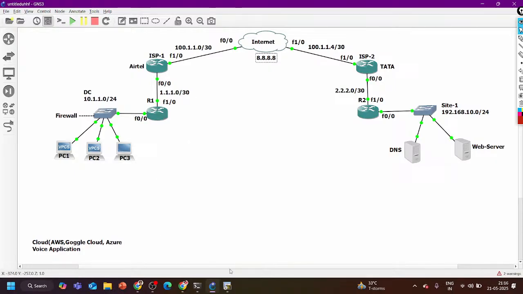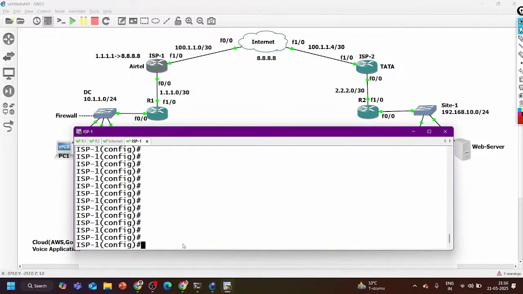When you are generating the traffic, your router 1 is generating the traffic for 8.8.8.8. So the source IP address is going to be 1.1.1.1, their exit interface IP address, and destination IP 8.8.8.8. It will check the routing table. There is one default route towards ISP1, so it will use that default route to forward traffic to ISP1. ISP1 is going to compare the destination IP address with its routing table, and in its routing table you can see 8.8.8.8 is not in the table.